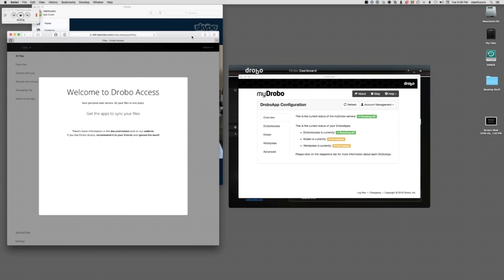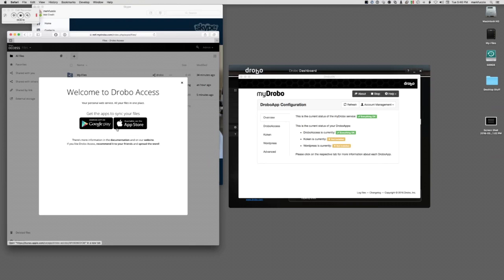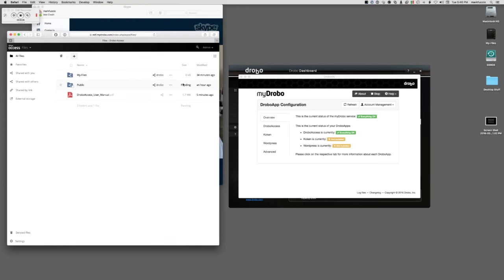And then when it comes up, you get a screen. The first time you are there, you get this welcome note just to give you a reminder that there are apps in the Android Google Play or the Apple App Store. Costs you a whopping 99 cents. So you can get use of a dedicated app to share files. If you don't want to do that, you can log in to the browser like we've seen. And here's the My Drobo system.